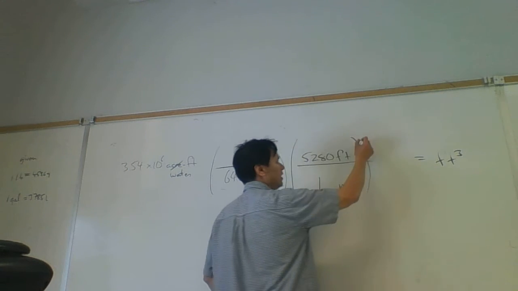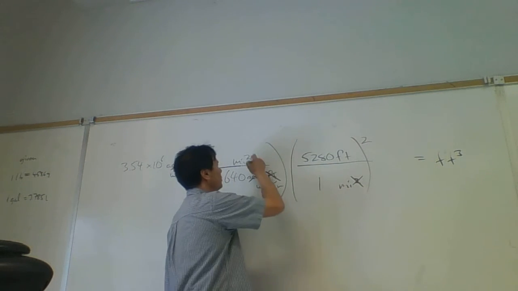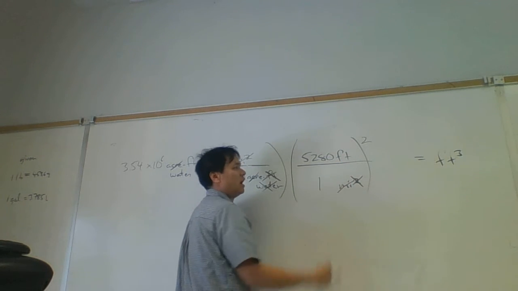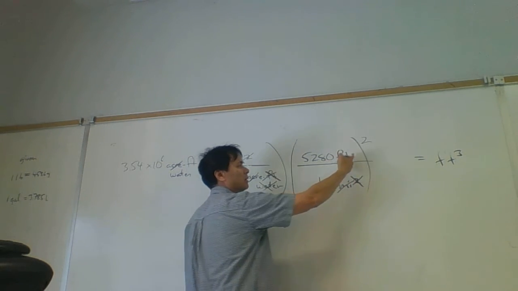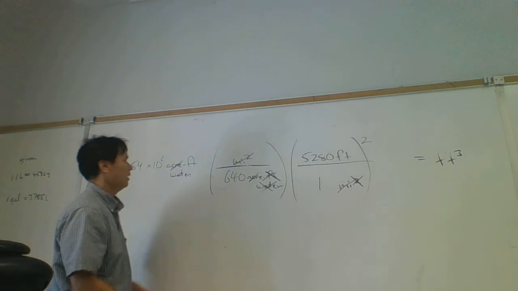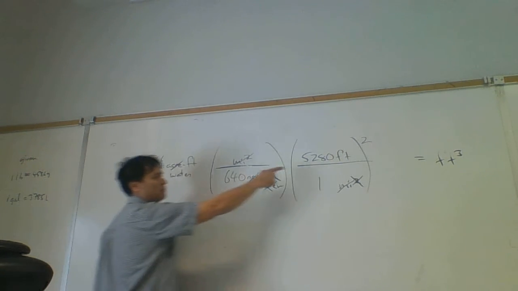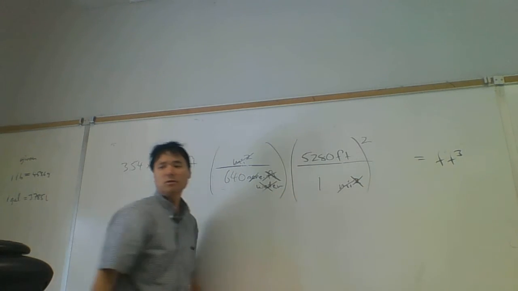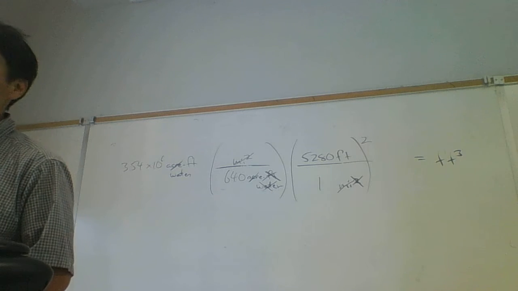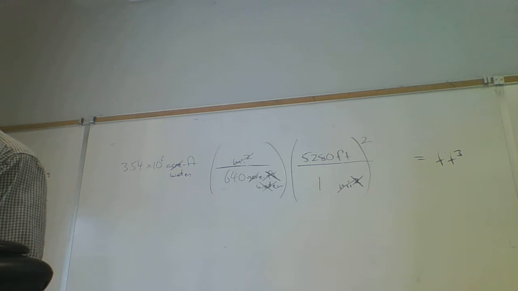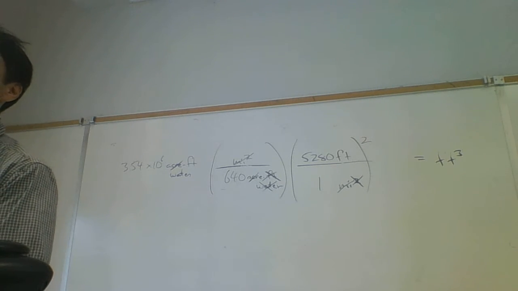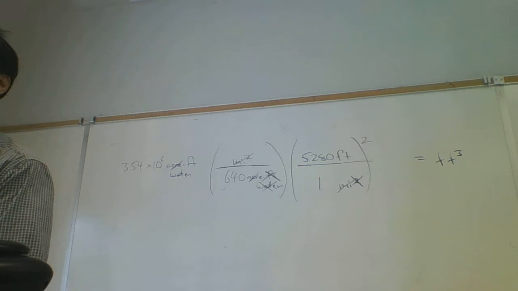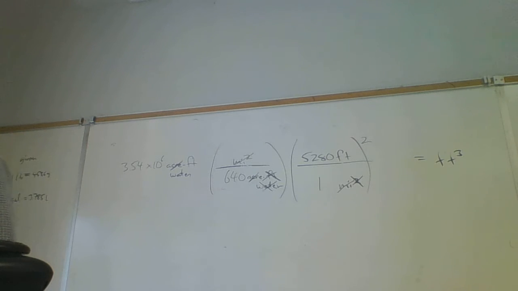If I square the whole thing, then I can cancel out both of these. So miles squared cancels out with miles squared, and that leaves me with feet squared. Well, a foot times a foot squared is equal to a foot cubed. And so I'm done here. I didn't really have a strategy. Well, I did have a strategy. The strategy is always the same. In dimensional analysis, you try to tack on conversion factors to cancel out the units. Change them to something else.